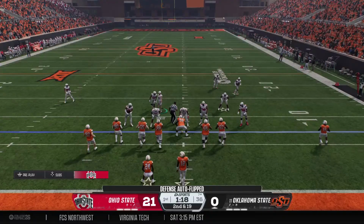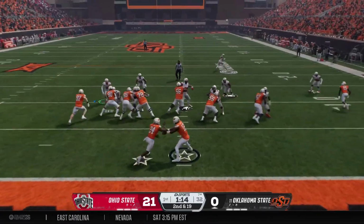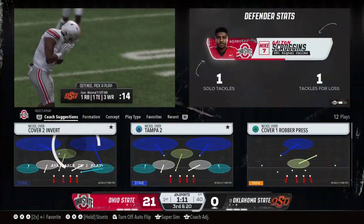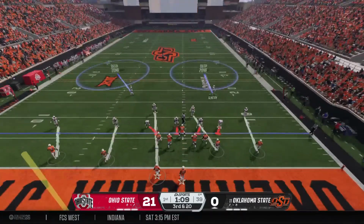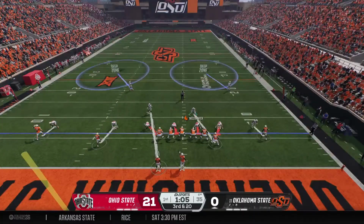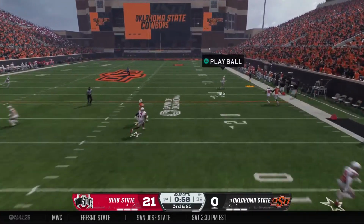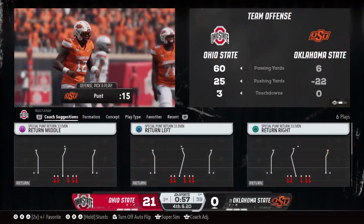And the Cowboys now with a long way to go to pick up the first down. Out of the gun, they'll run it inside. And maybe he'll get back to the line of scrimmage, but no more than that. And that's why he is an All-American caliber player. He is just so physical and dominant against the run. He's able to shed blockers, use his athleticism, use his speed, get to the ball carrier and bring him down. Simply one of the best box defenders you're going to find in the entire country.